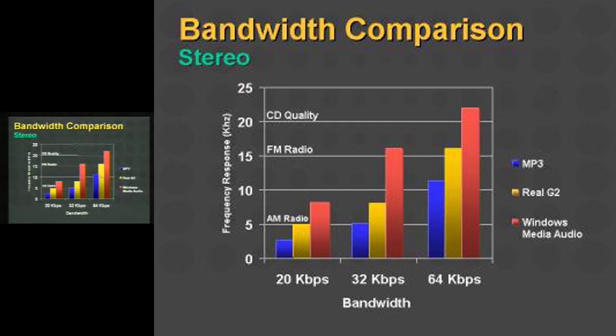And then once you achieve 64 kilobits per second, we're at full 44 kilohertz sampling or 22 kilohertz flat frequency response. G2 is achieving FM radio, and MP3 is still at half the CD rate at 12 kilohertz. So 11 kilohertz. So it's still not CD quality. That's why most people will not encode in 64K MP3. It just doesn't have the quality that they're looking for, and they always go to 128K for that reason.